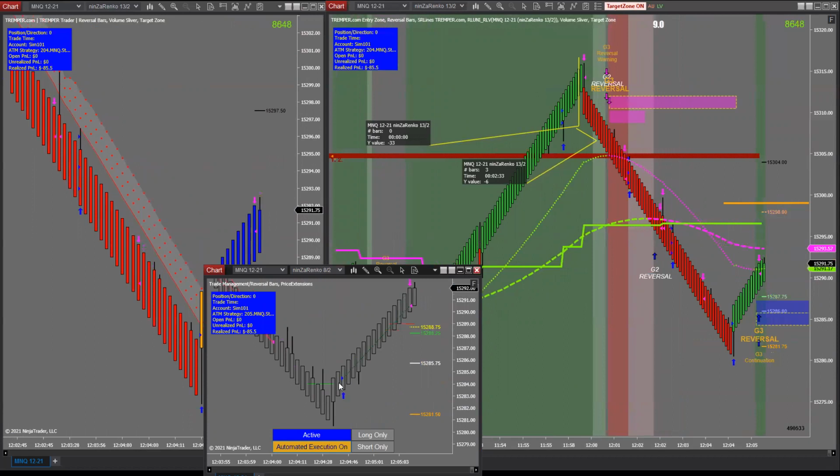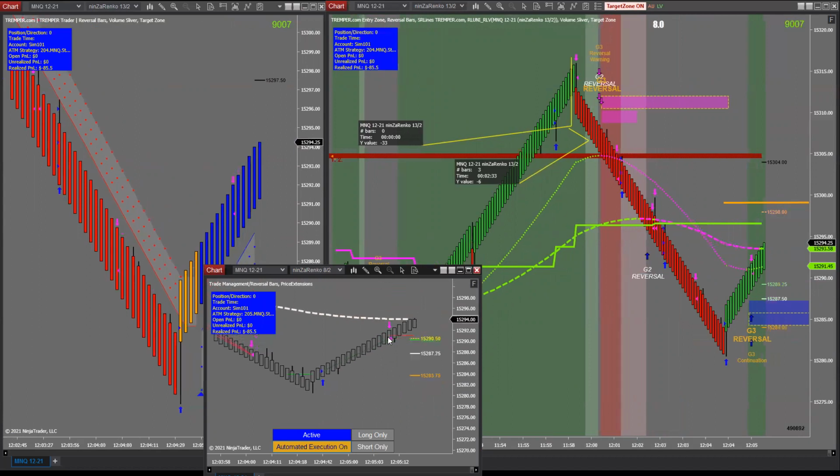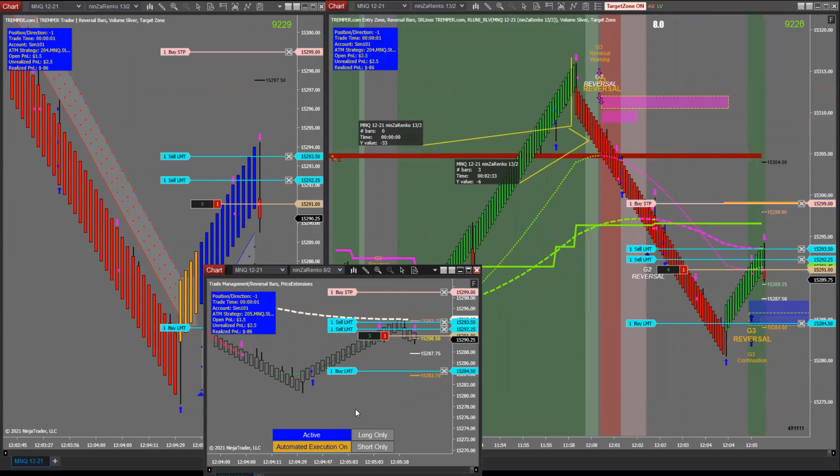So that was a one and done. You see it went up right here, it pulled the first one. It never came back and got the other ones. It canceled out. So those got canceled out, hit the target, and that's the end of it. And now we've got a hash mark there waiting for a short. So now it's going to come back down. We can do this all day long.